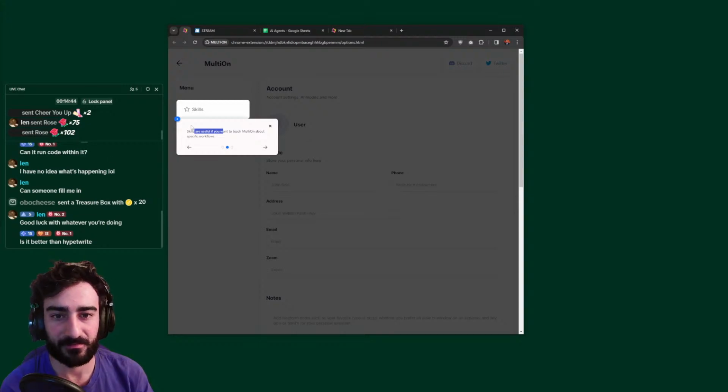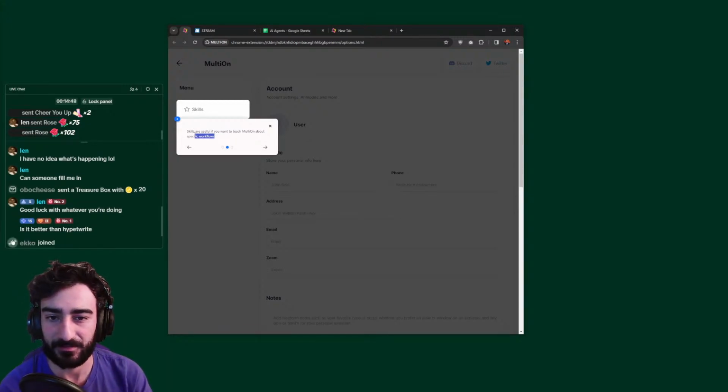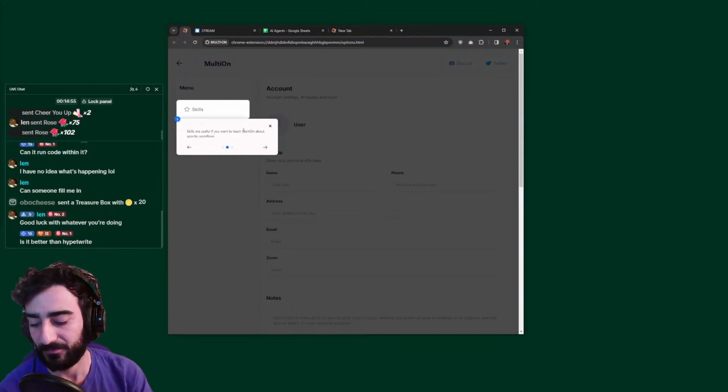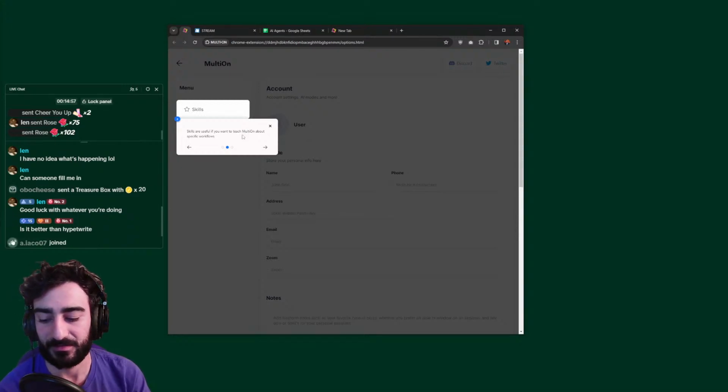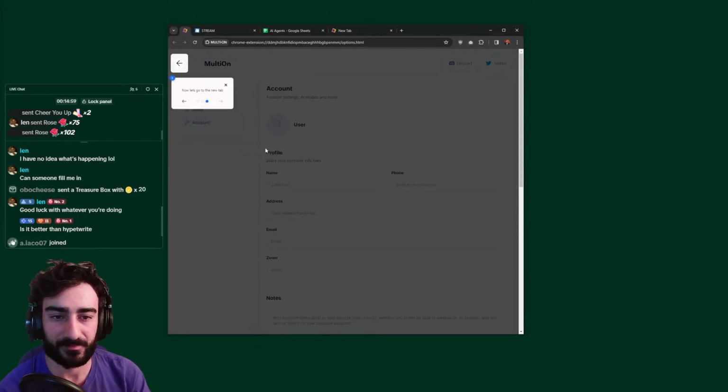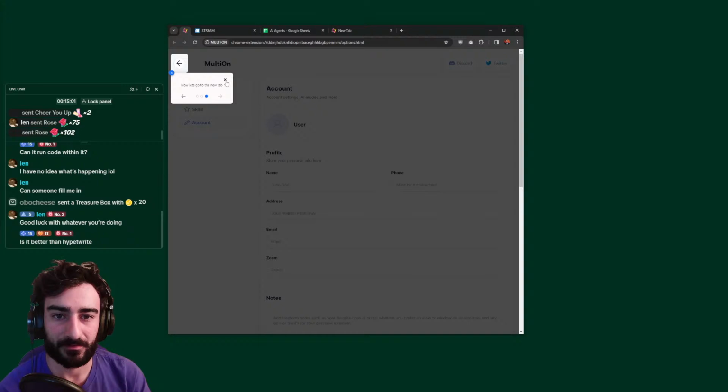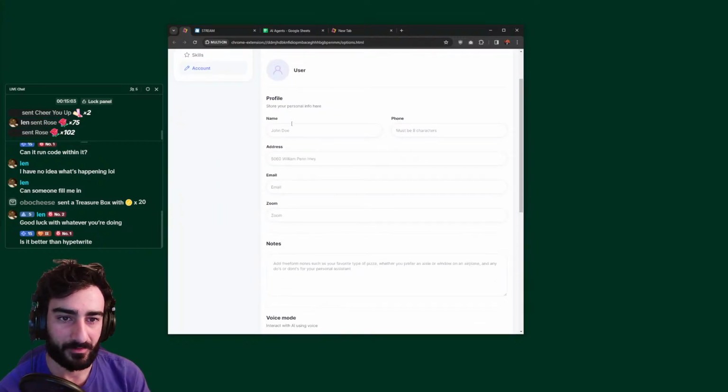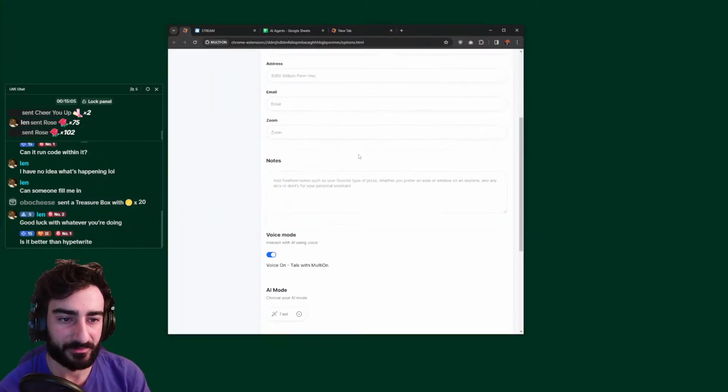So there's this notion of skills, which is something that Hyperwrite doesn't have. So I think you can teach MultiOn about specific workflows. So maybe in situations where it can't figure it out by itself, you can use these skills to teach it. And you can give it personal information about yourself.